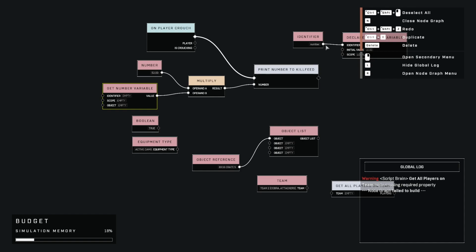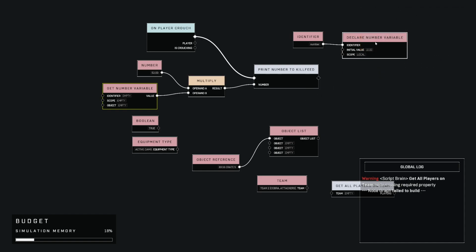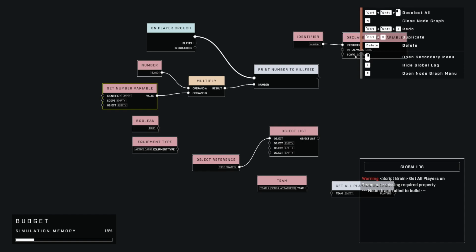The cool thing about this is when you're getting this, you can get it as many times as you need throughout your script. Sometimes it's not as simple as the number 10 that you're storing. Maybe it's like some random number you calculated. That number is being stored in there. You literally, as the person making the script, don't even know that number. A lot of the time, it depends on what's going on in the game. So you can store that number and then you can get it later, which is super helpful for scripting.